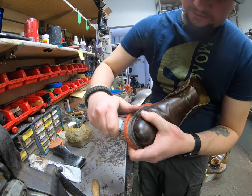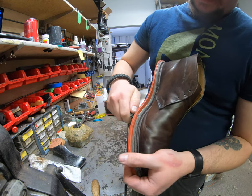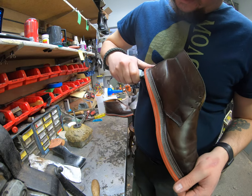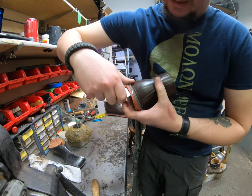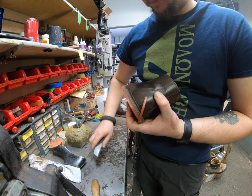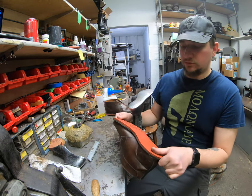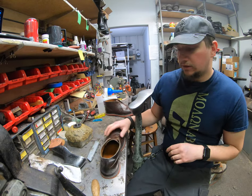Now, of course, we're gonna trim and shave it down a bit closer, so this is just to remove the majority of it. Now, I could use my 5-in-1 tool, of course, to cut off all of this here, but with this blade here, I can get a lot closer. Cuts down on the time needed to actually sand and trim everything. Prevents from needing to heat up the sole from all that friction. And then that just adds more potential for it to come unglued. But at this point I'm gonna set this one aside again to cure overnight.